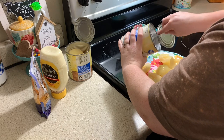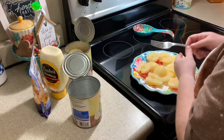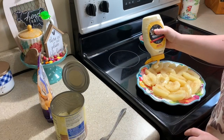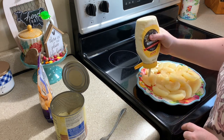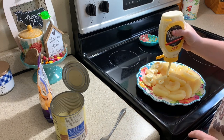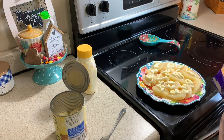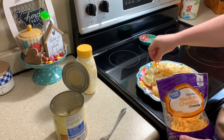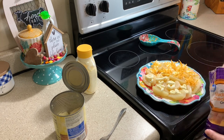To make the pears with mayonnaise and cheese, you'll need however many cans of pears you need to feed your family. Just place those on your plate, and the squeeze mayonnaise works best - it's less mess. I highly recommend Dukes mayonnaise as it tastes the best with the pears. You'll just squeeze that onto each pear, top with some shredded cheddar cheese and a maraschino cherry, then place those in your refrigerator to chill while you cook the rest of your dinner.